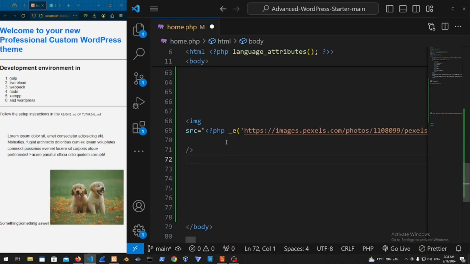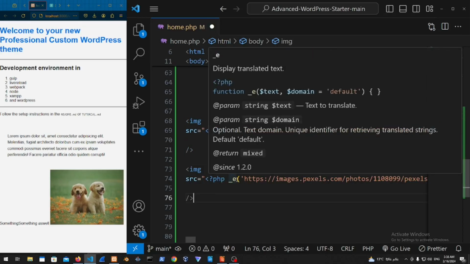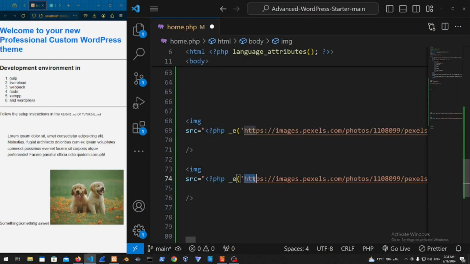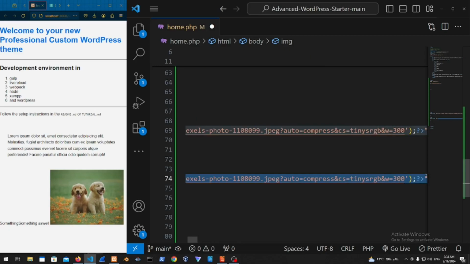So we can just make another image tag, and inside this echo, we can apply the escape function for escape URL, which, like I said, is employed for all URLs like source and href.